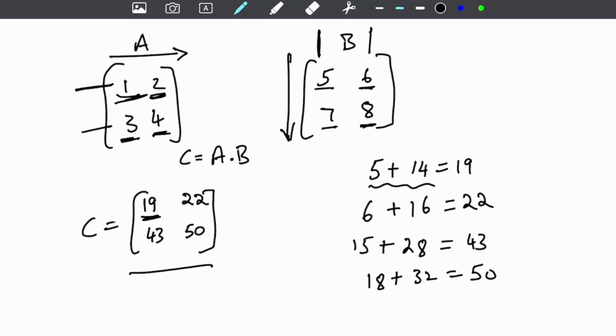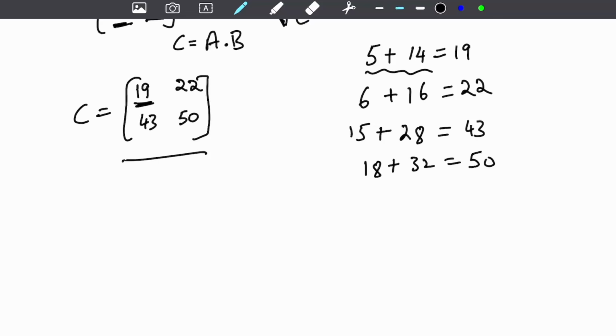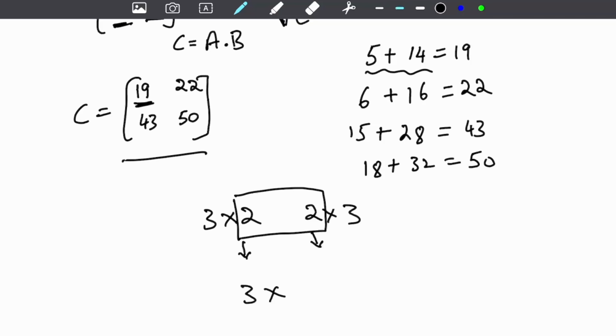Let's say we have 2 matrices. I'm going to scroll down here. If we have 2 matrices, one with dimensions 3 by 2 and the other with dimensions 2 by 3, then their inner dimension, which is right here, which is the column of matrix 1 and the row of matrix 2. So if they are equal, then the resultant matrix will be a 3 by 3 matrix after you take the dot product of these 2 matrices.